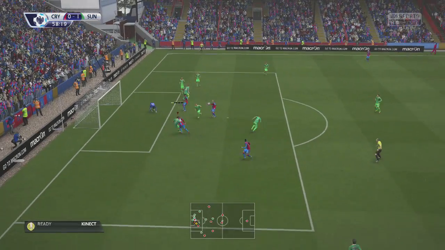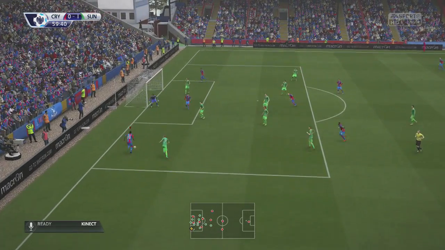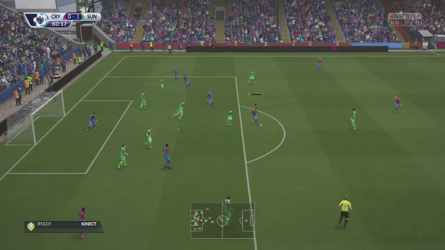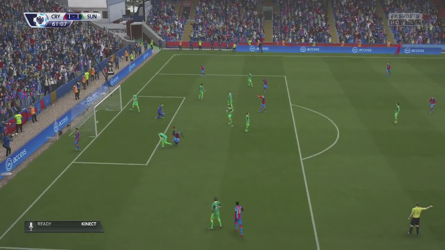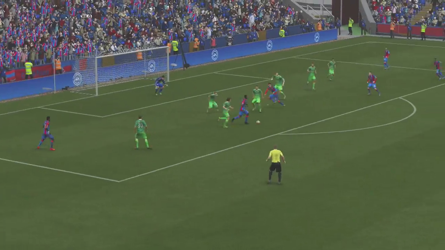Zaha cuts inside. Surely a goal. No, it's a good save from Mannone, and it's swept away before we can get the rebound in. But Balassi coming forward now, gets right to the byline. Is he going to cut it back? No, he goes down. The ball is kept alive. Here's Coquelin. He turns on the edge of the box, shows good awareness to pick out Balassi, and he keeps his composure to fire us level. Just cutting inside onto his favoured right foot and just finessing the ball into that far corner.